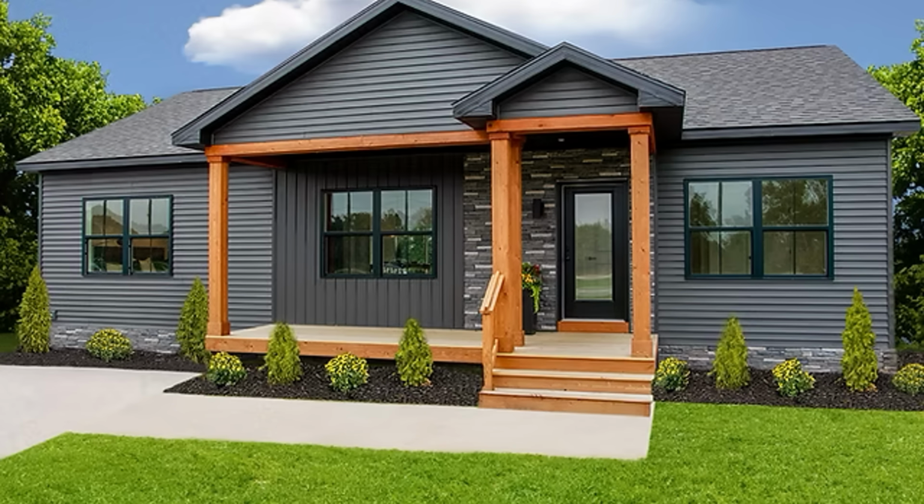But just remember this, whenever you're talking to these salespeople, ask them specifically, what building code is this home built to? If they say HUD, that means it's a mobile home. If they say something else, it could be one of these products, like a modular home. And a lot of times, this is where they get you because they use the word modular and it's not really modular.